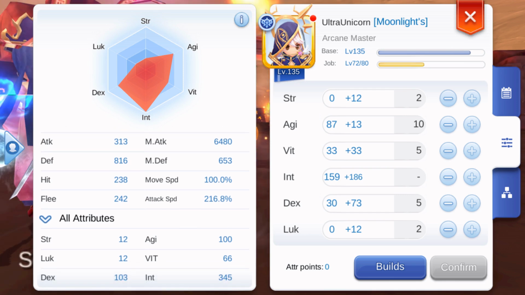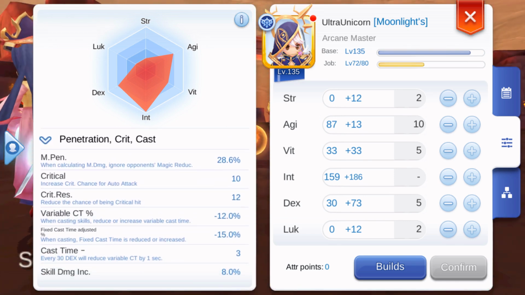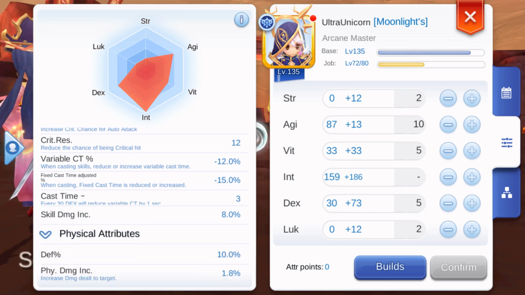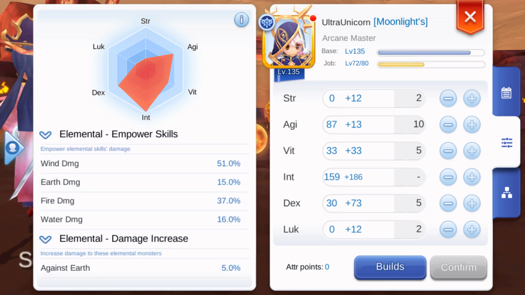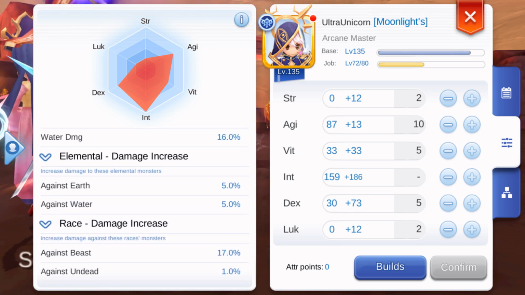My magic attack is at 6,480. My int is at 345. My magic penetration is at 28.6%. My variable cast time is at negative 12%. My fixed cast time adjusted is negative 15%. My variable cast time reduction is minus 3 seconds. My skill damage increase is 8%. My magic damage percentage is at 43.7%. My magic damage increase is at 72.2%, and my ignore magic defense is at 55%. My wind damage is at 51%. And against brutes, it is 17%.